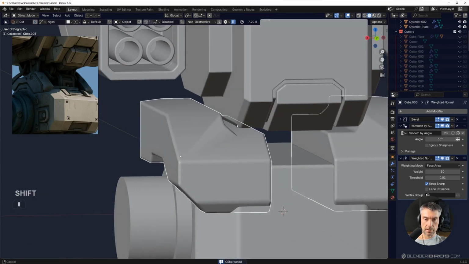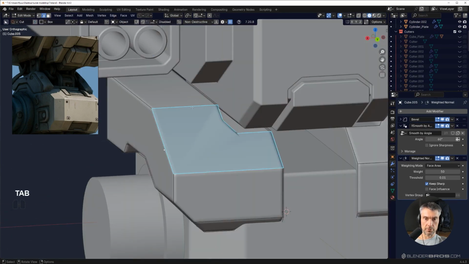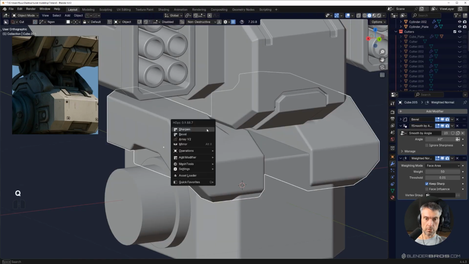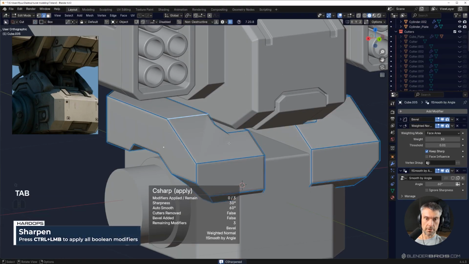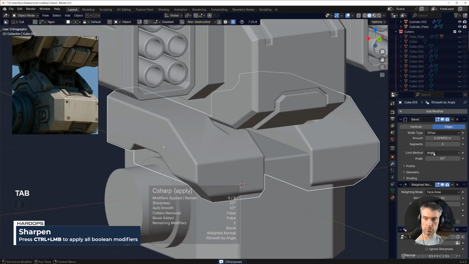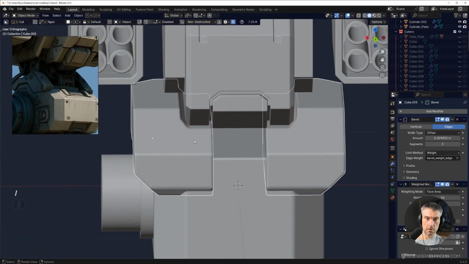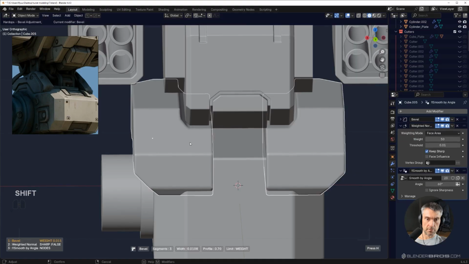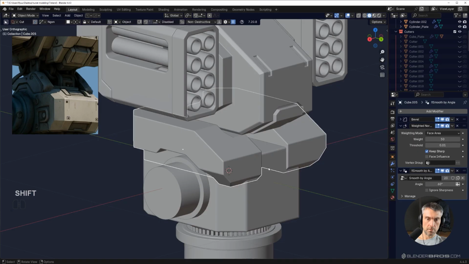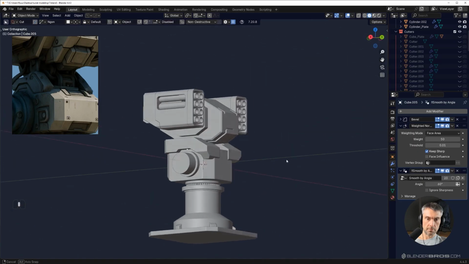See, now this is another problem where the angle is just not catching the bevel. So again, we need to sharpen everything and switch bevel to weight, and it's gonna be fine, right? And maybe this bevel is a little bit too crazy, so just make it a bit smaller, and I think it's gonna be fine.